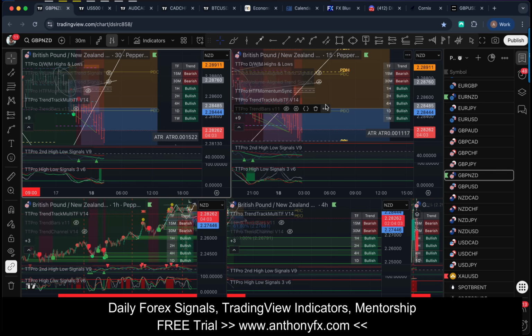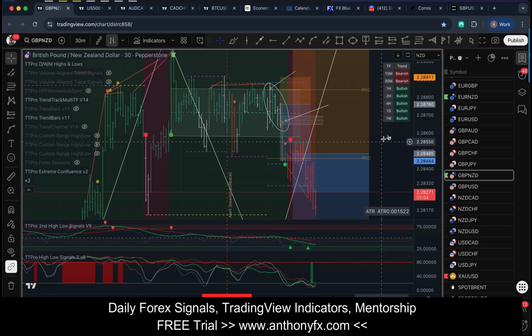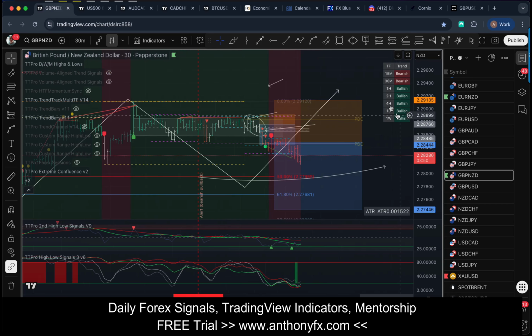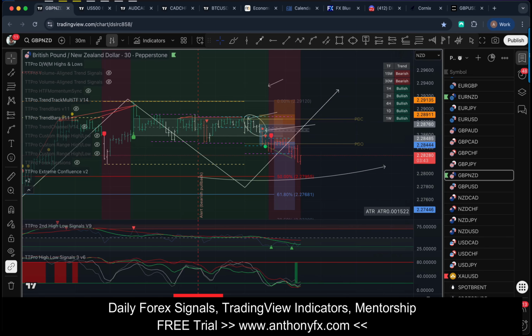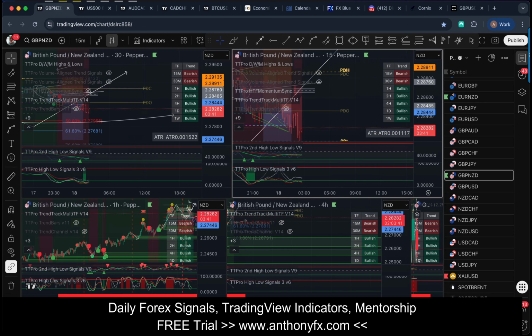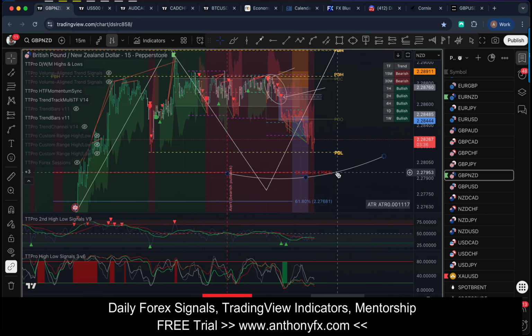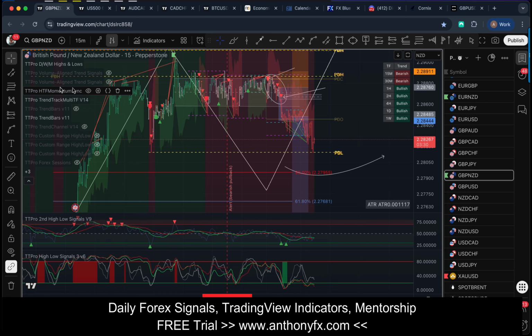All right, so we've got that going on. So what I'm looking for now with this, let's go down to the 30-minute. Okay, it's in a bullish trend on the higher time frame. Clearly, here it is, see on the table here. So what I'm going to be looking for now will be a buy, a long opportunity. So we go down to the 15-minute, and I want this rotation as it pulls back and it starts to rotate. What's going to give us that? Well, Trend Momentum Sync, bullish, will give us that.